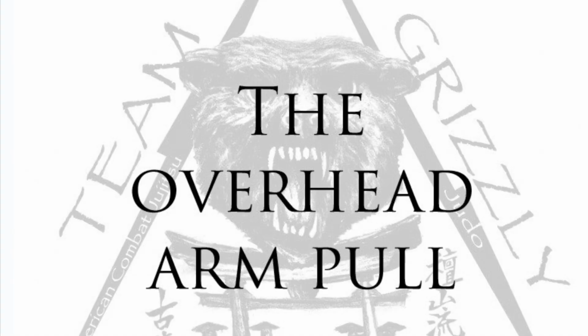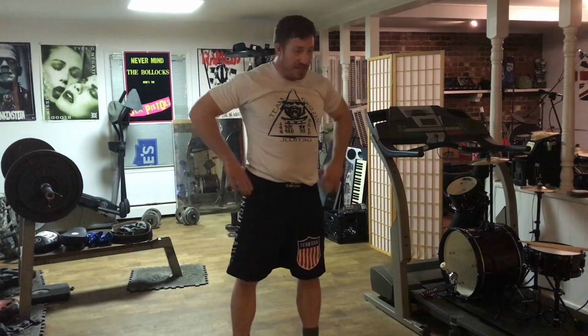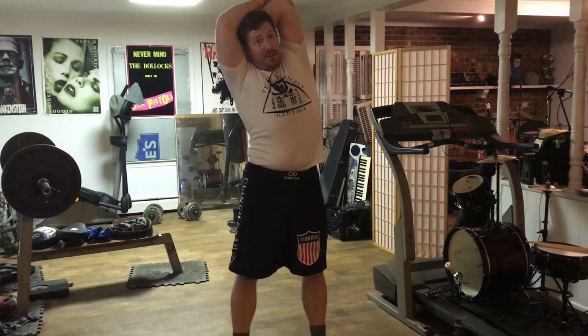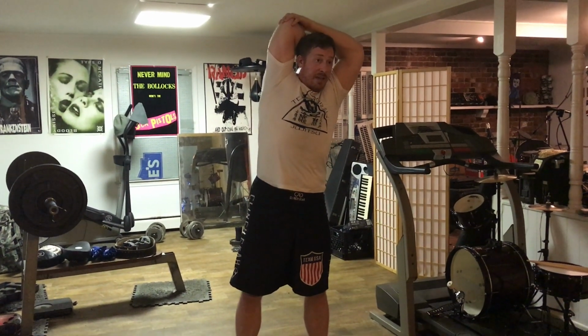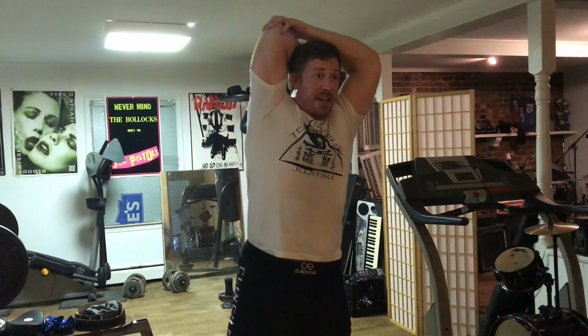So at the end of all your workouts, I would strongly recommend wrapping up with this just to loosen everything back up. Overhead arm pull, arms straddle stance, hands on hips. I'm going to grab my arm, pull it overhead, and lean so I feel this all down my left side and count. 1,001 through 1,010. I switch sides. 1,001 through 1,010.